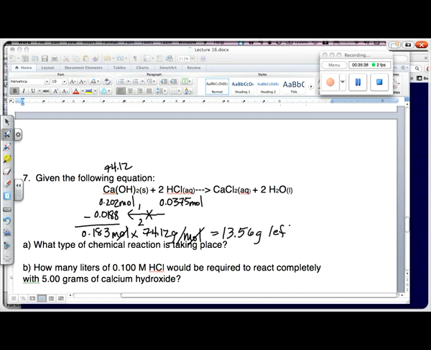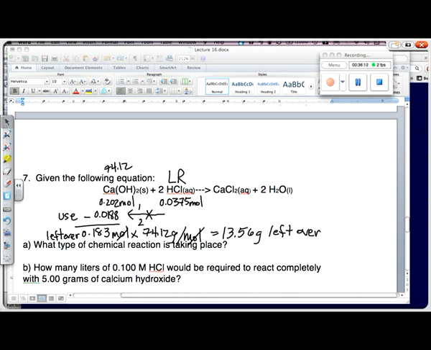Okay, so let me walk you through it again. Students always have a difficult time with this, how much of the excess is left over. Go back to the limiting reactant. Move using your mole ratio, and that tells you how much you use. So that's what I got when I took the 0.0375 divided by 2. In moles, I used 0.0188 moles. I subtracted it from the original number of moles to get this. This is left over. And then I just converted it to grams.